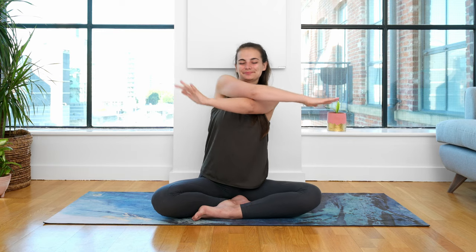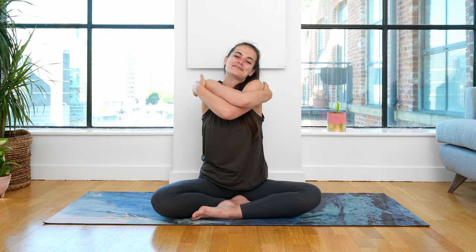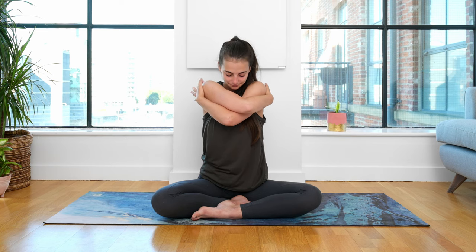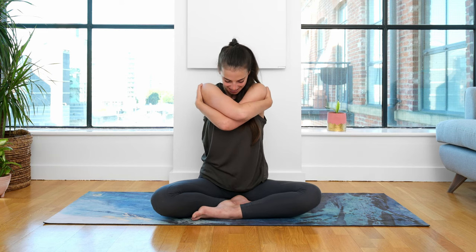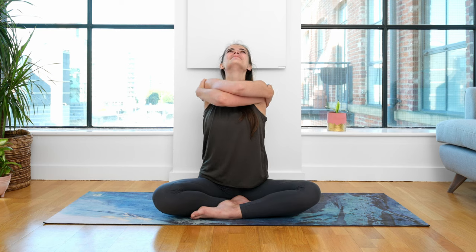Right arm on top. Hands to your shoulders. And start to walk the fingertips further round your back. Opening the chest. Sitting tall. Take a lovely deep breath in.